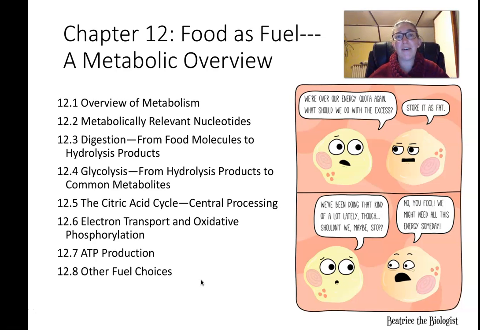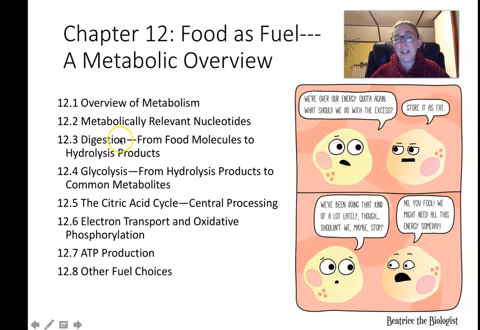This chapter is all about metabolism and really catabolism, how we take all those macronutrients that we just talked about, carbohydrates, fats, and proteins, and convert them into energy for our cells. So we're going to give an overview of the steps of metabolism, or what metabolism is, the processes, and then we'll be introduced to some of the key players in metabolism, and then we'll talk about each of the sort of steps of the key metabolic pathways in our cells.